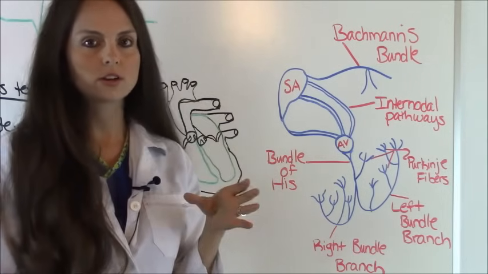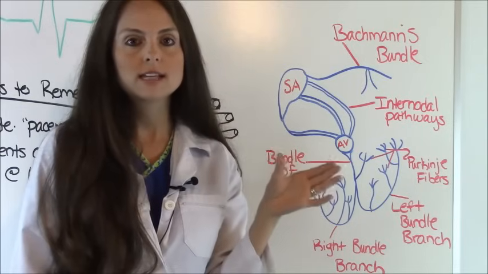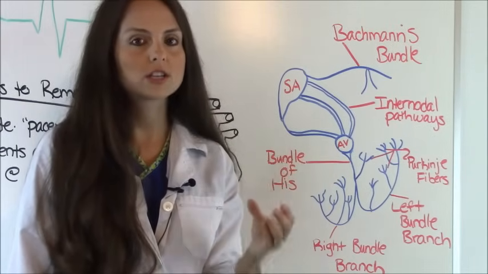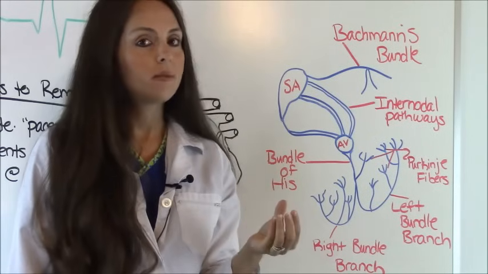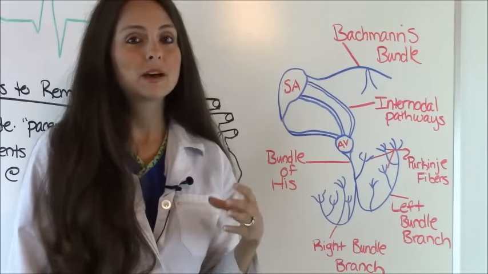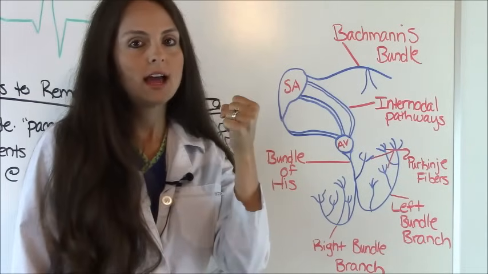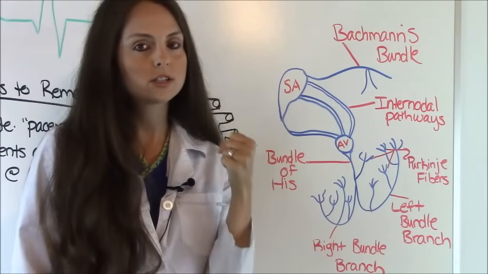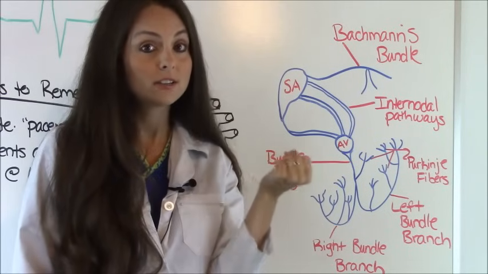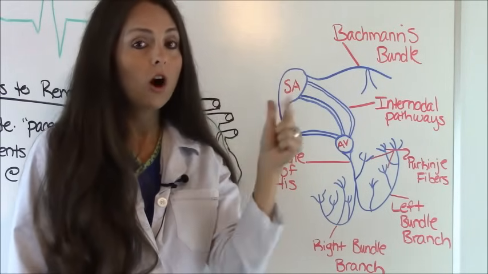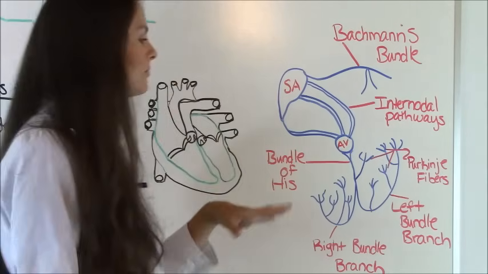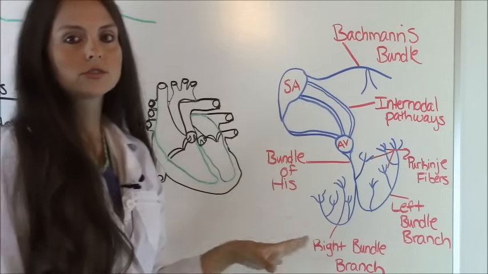I always got that confused in nursing school, so let's go over it. Whenever it says ventricular or atrial depolarization, that means contraction of the muscle. And then you might also see atrial and ventricular repolarization. That means the muscle's resting. So it contracts and then it rests. You can remember that because resting is spelled R-E-S-T-I-N-G and repolarization starts with R-E. So remember resting and repolarization that way. That is how the electrical system works.